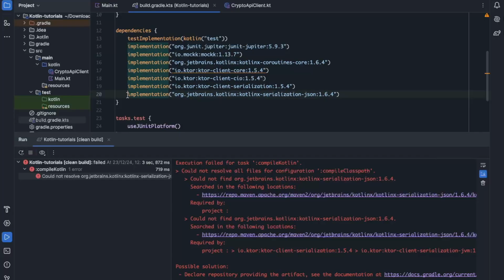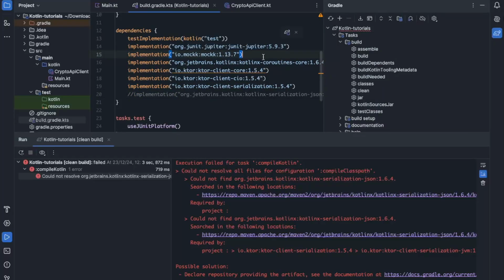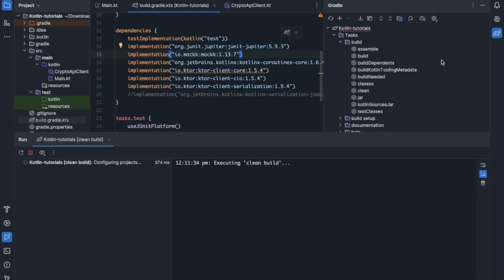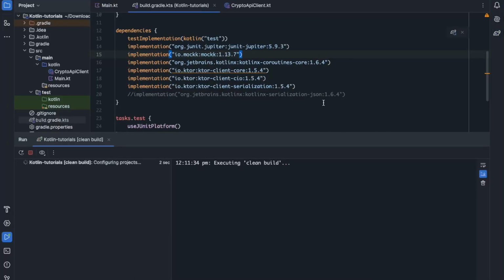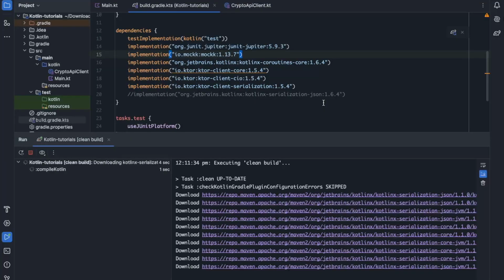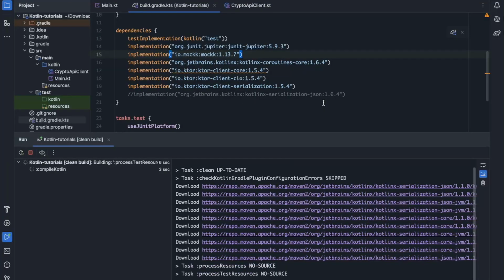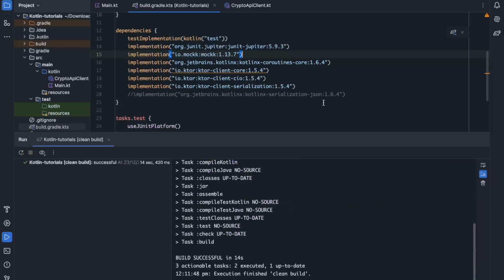This is the one. Okay, I'll do this. Let's see. I'll run it again. Yep, as you can see, it is successful.